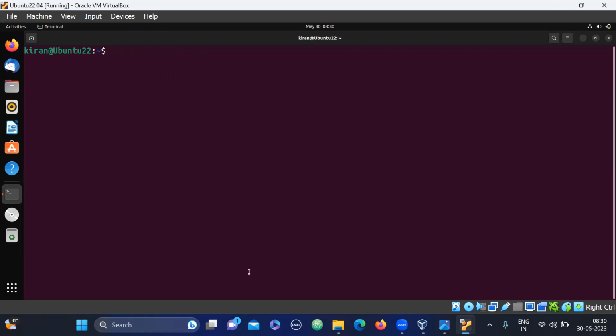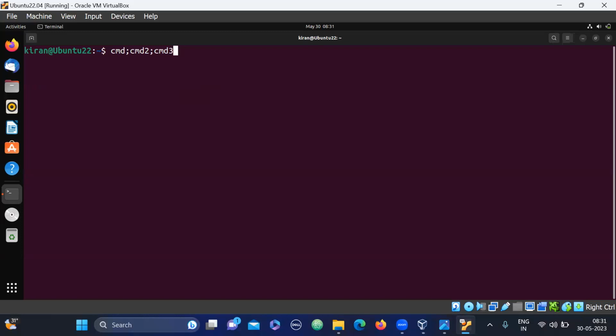The syntax is like this: cmd, and then you give a semicolon, then again cmd, the second command. The first command is done, then the second command, then the third command. With a semicolon, you can use multiple commands. That is one way.